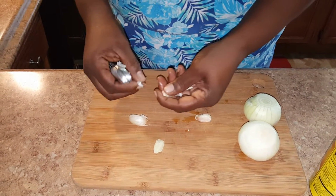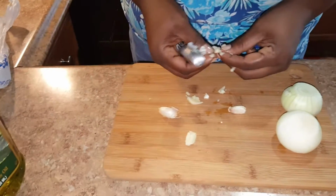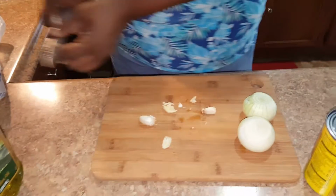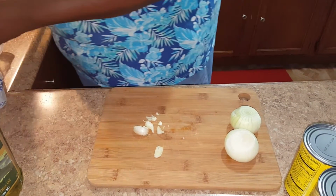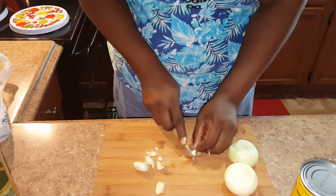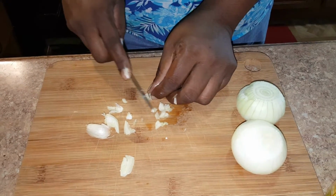So although I'm cooking a big pot of beef, this is a powerful piece of spice in a little package. All you need to do is take a very little bit of this and get the skin off of it. And y'all know I chop my own up. I have a chopper, but for some reason I like chopping up my own. I don't know. It soothes me or something when I'm chopping. So what I'm doing right here, I got this little minced garlic. See how I'm doing? I'm just chopping it up. I ain't got no special design to it. I'm just chopping it up nice and fine.